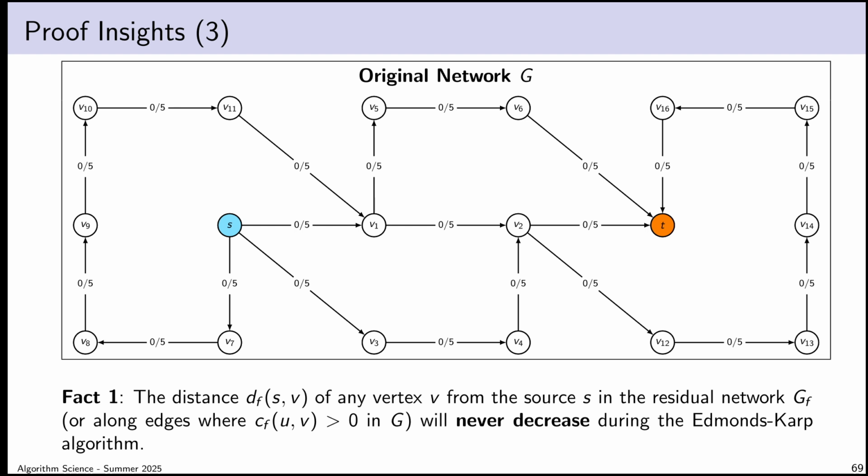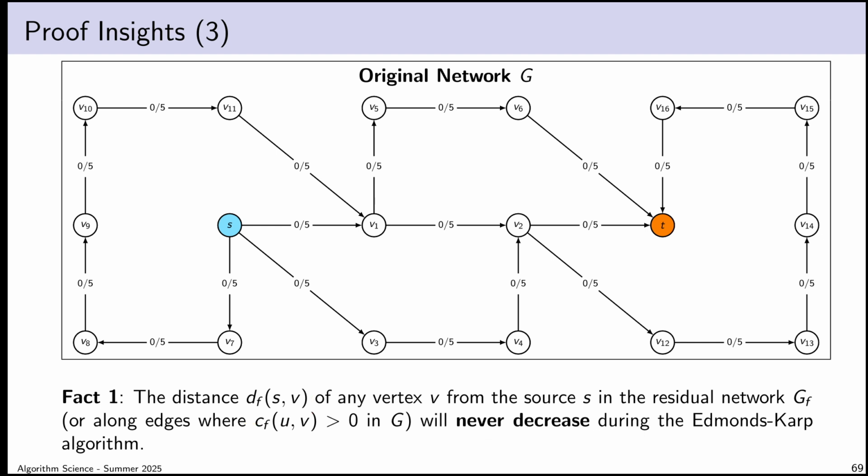Okay, so here are the facts that we are going to leverage in the proof that the Edmonds-Karp algorithm is polynomial. First one, fact 1. The distance with respect to a particular flow, so if I look at the state of the flow as the algorithm progresses, so of course at each step of the algorithm I perform an augmentation, I increase the value of my flow. If I pick any vertex v1, the distance of that vertex in the residual network, the value of df, over the course of the Edmonds-Karp algorithm, the distance of any vertex v from the source vertex s will never decrease. It might stay the same between two iterations, but it will never go down.